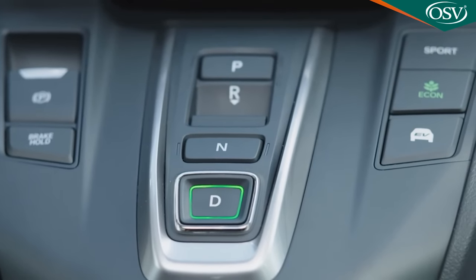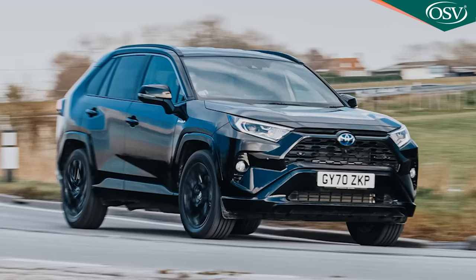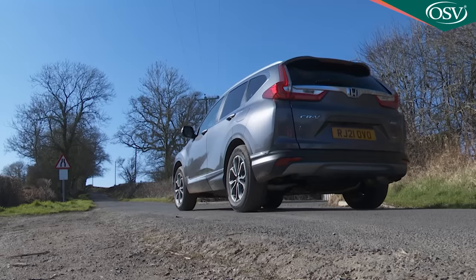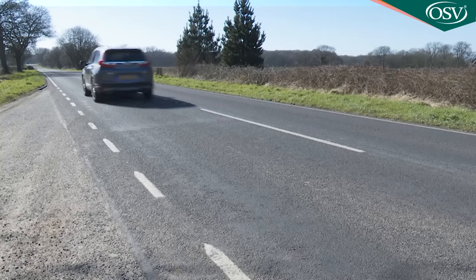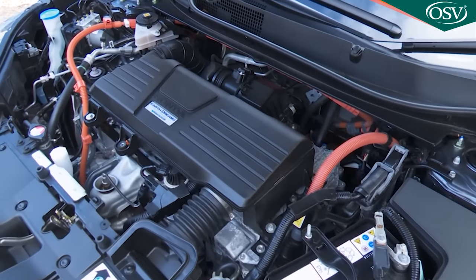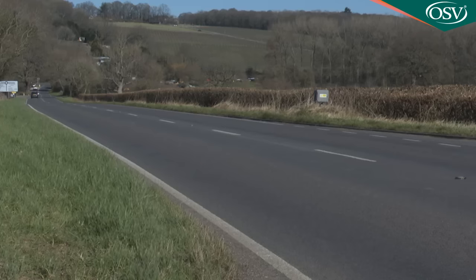The combination propels the car via a single-speed auto gearbox with a proper fixed gear system, rather than the rubber-band CVT transmission you get in comparable Toyota and Lexus hybrids. It delivers an almost diesel-like 315 Nm of torque, enough to get the front-driven model to 62 mph in 8.6 seconds, though the top speed is limited to 112 mph. Depending on road conditions, the powertrain switches between three modes — hybrid, EV, and engine. Only in the least efficient engine drive mode, accessed via the Sport button, is the petrol motor connected directly to the wheels. For far more of the time, you'll be using electric assistance to a lesser or greater extent.